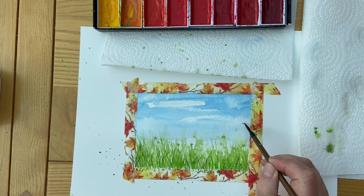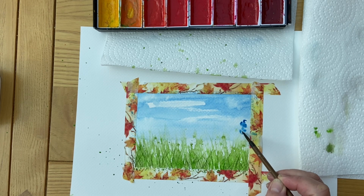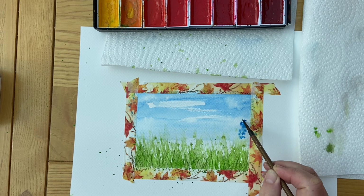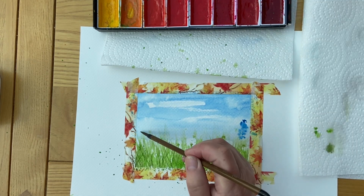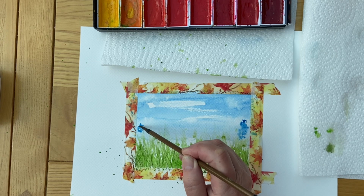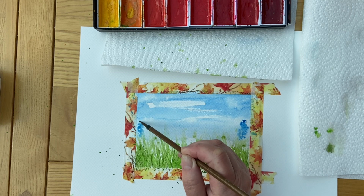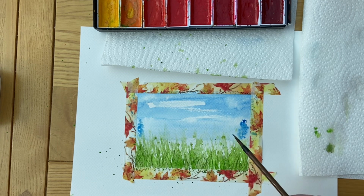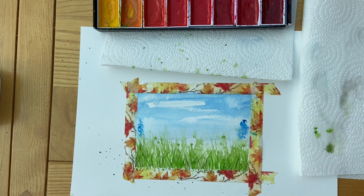We're just going to drop some little shapes representing lovely little flowers that are nestling in there. Now, we're kind of dancing on our paper, but we really do need to keep those lovely, lovely white spaces. That's really important that we do that.